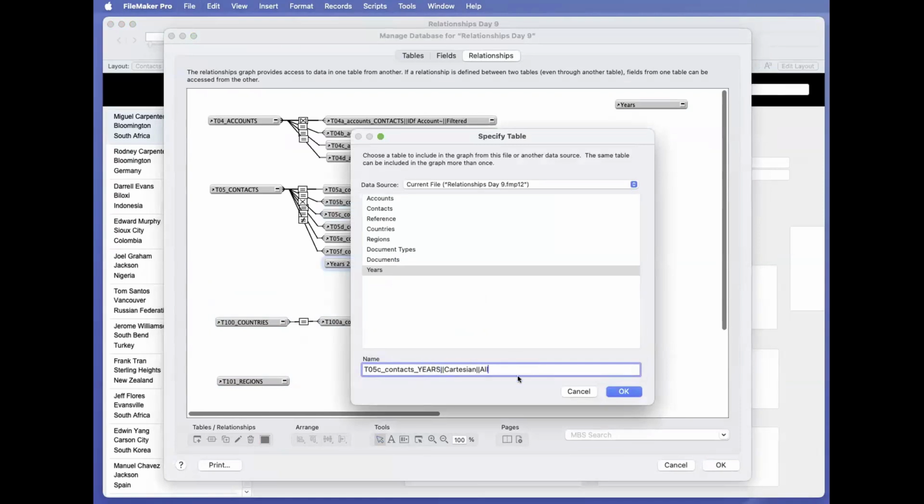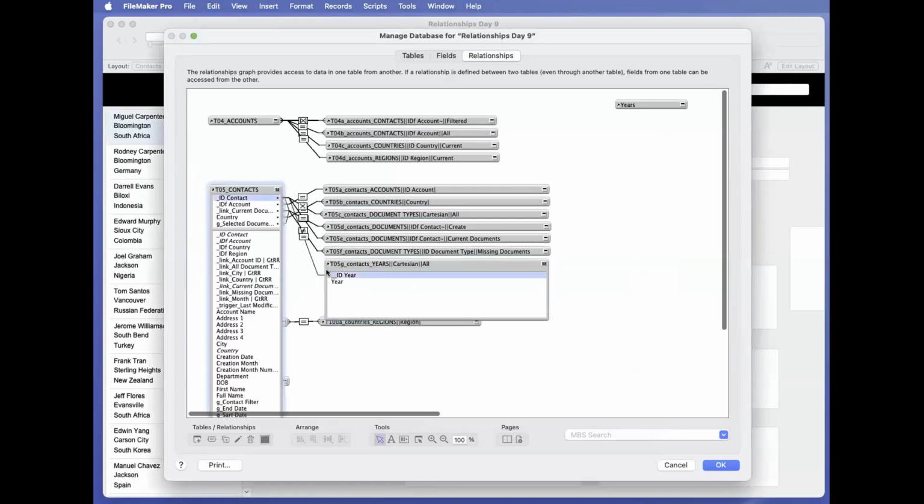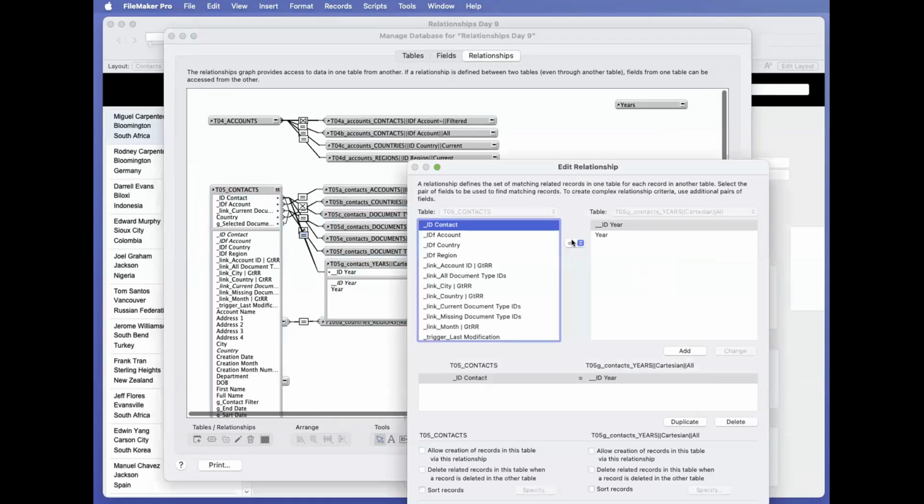It's a Cartesian and I show all. And the letter will be E, a G. Okay? And it's a Cartesian, so I want all the years. So I'm going to do this and this, right? And I'm choosing this operator here, which is Cartesian. That means I'm going to show every single record, whatever, you know.